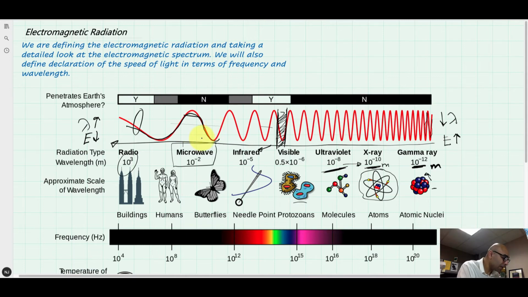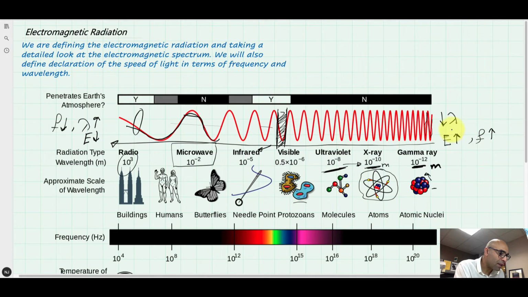So that leads to the frequency and the wavelength being opposite to each other. When we have high frequency, we have low wavelength. So I'm going to say here, frequency is high and wavelength is low. And here, as you can see, the frequency is low. What do we learn from that? We learn that the energy is proportional to the frequency. If the frequency goes up, the energy also goes up.